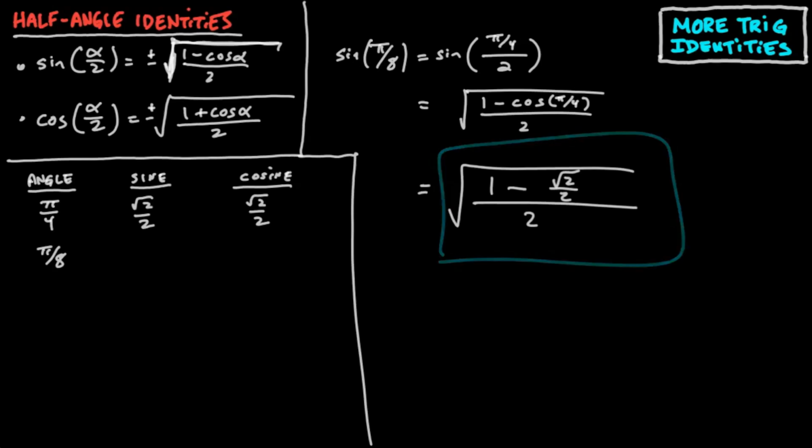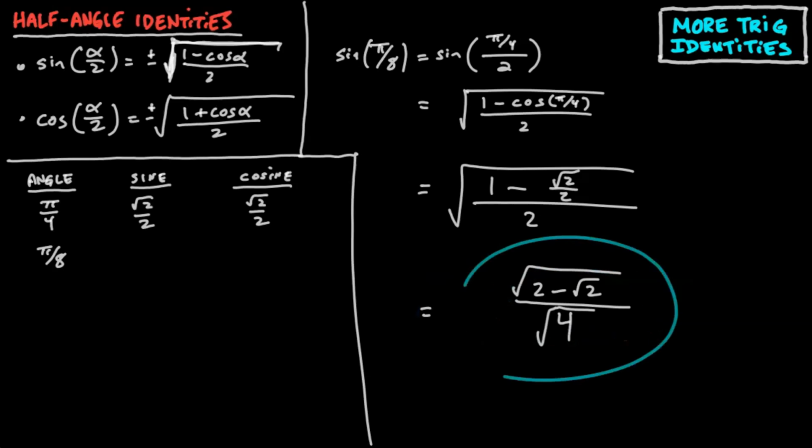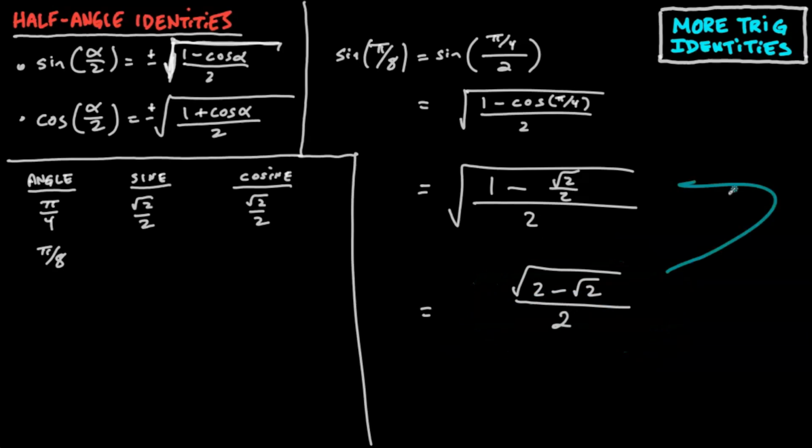Now please, simplify that. I sometimes have students in courses like this, or even beyond, who are intimidated by things like this. Don't be. You can simplify this. Just crunch the top into one fraction, divide by 2, that'll be one fraction, and then you'll have the square root of an ordinary fraction, rather than fractions within fractions. So how do we do that? Upstairs, we have a common denominator of 2, so we will have 2 minus root 2 over 2, all of that over 2, and when you divide a fraction by 2, it's the same as multiplying it by a half, which means that all of that will just be over 4. The square root of a quotient is the quotient of the square roots, and the square root of 4 is 2, and that's much nicer than that ugly thing up there.